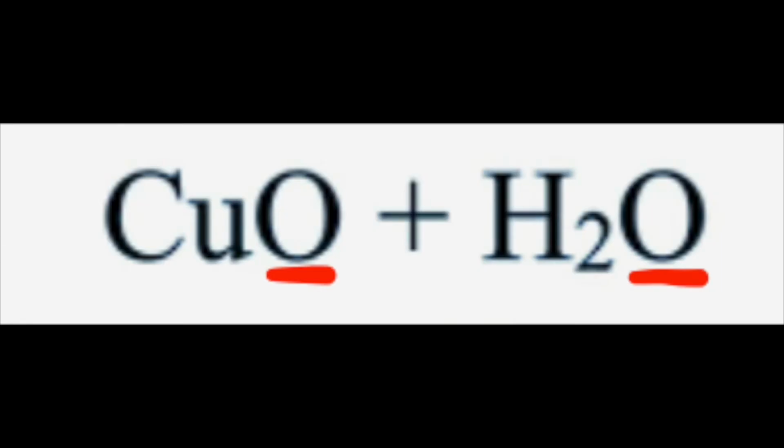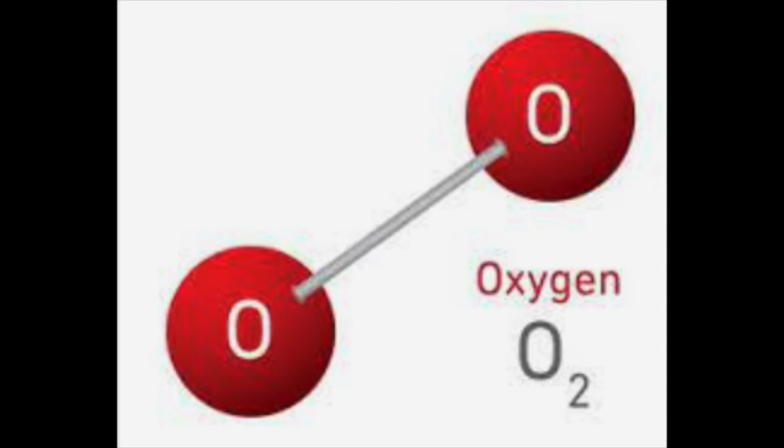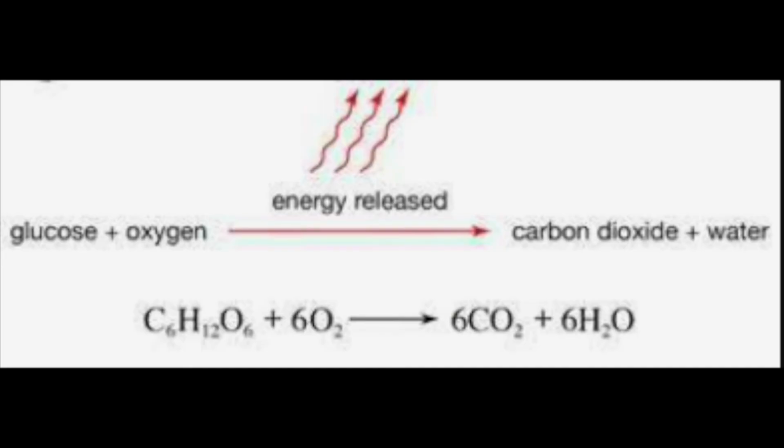The copper hydroxide obtains a molecular oxygen which is in its formula. Molecular oxygen is when two oxygen atoms are held together by a covalent bond, shown as O2. Now when glucose reacts with molecular oxygen, it loses electrons and goes through what is called oxidation. However, in the presence of oxygen and glucose, it's more formally a process of respiration, which reduces the glucose, or breaks it down further by releasing its energy.